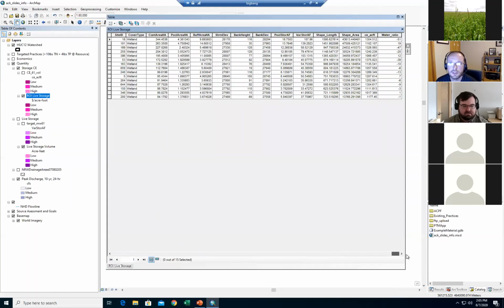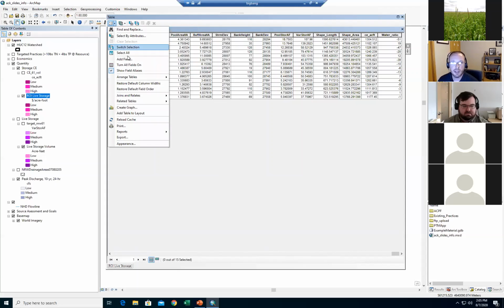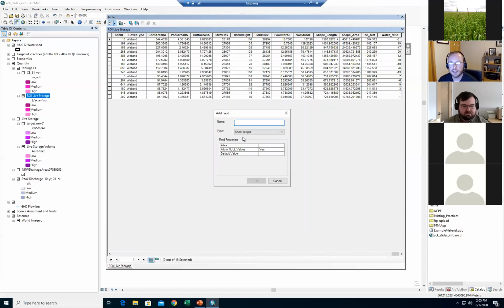Just have to scroll to the right. So I had added the BMP total cost. And again, we don't have the return on investment field. So we got to add one more field now that our cost data is in here. I name mine cost effectiveness, acre feet. Name it what you want, whatever you remember. So if you're going to do this, it would look something like CE acre feet, if you like the way I did it.